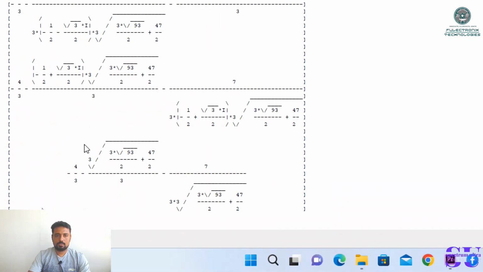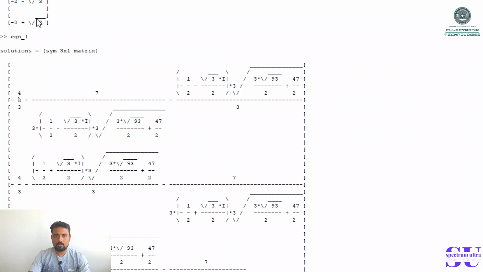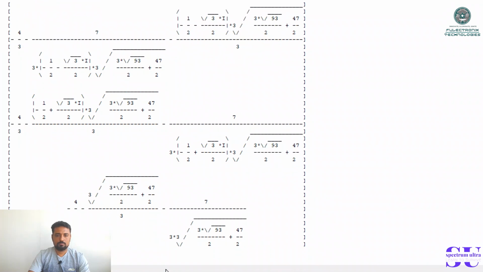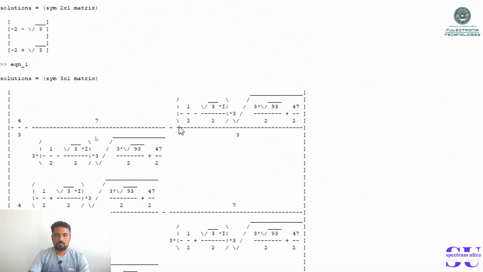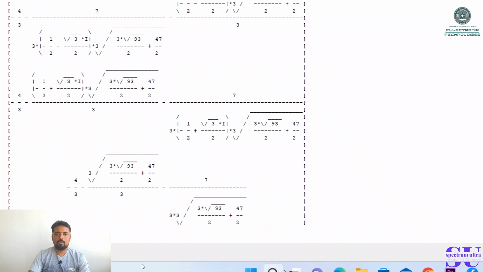So in this case, this is the solution. Can you see how the solution is there? It's a very difficult one. If you are trying to solve it by hand, you will get this answer actually. So these are the different solutions. How many solutions are there? 3 into 1, so 3 solutions are there: 1, 2, 3. What is the degree of the variable? That many solutions would come.